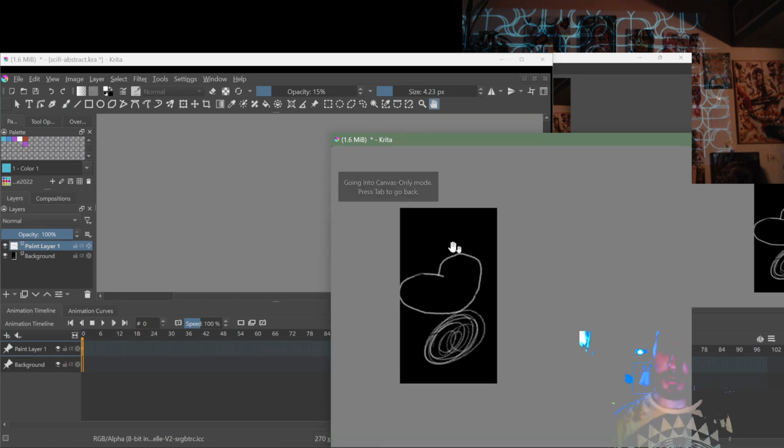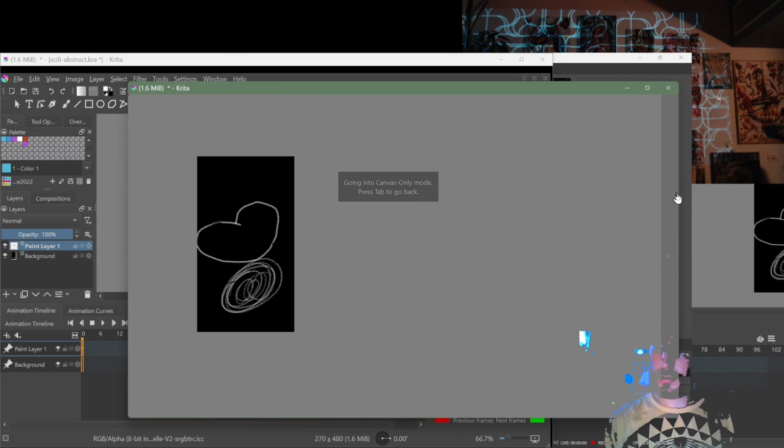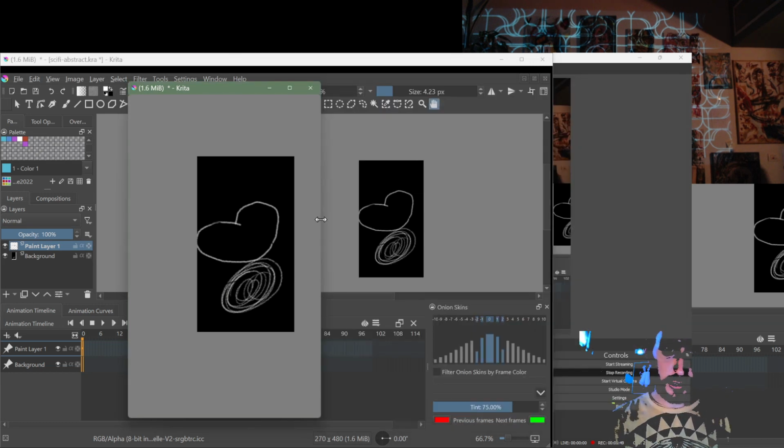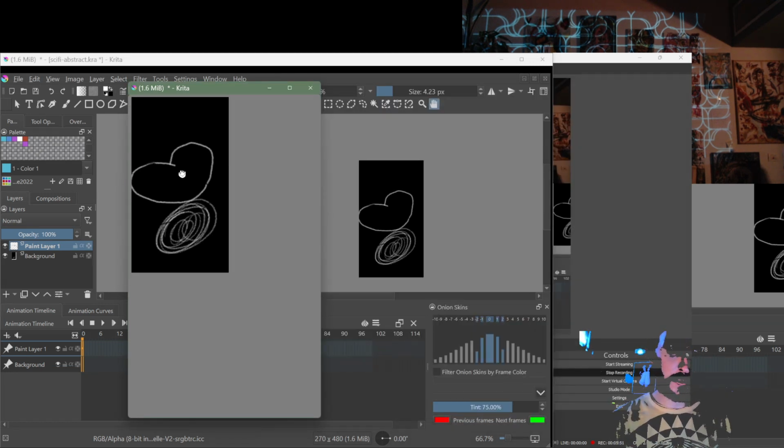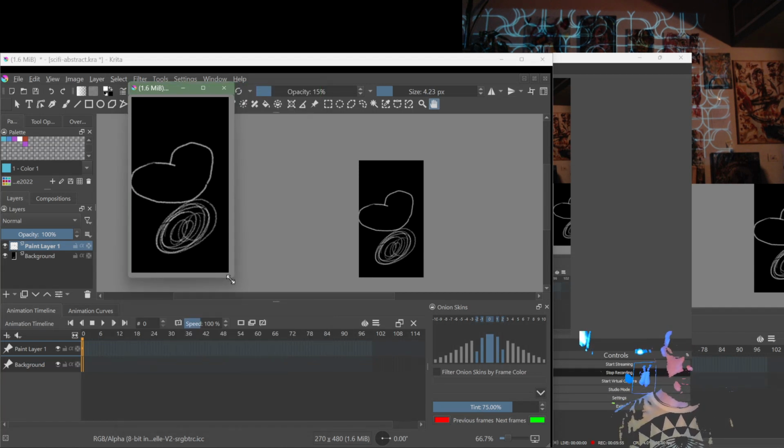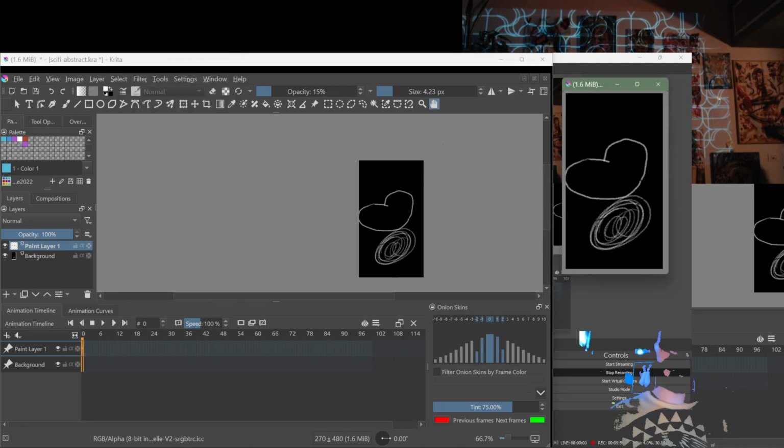It doesn't really matter. It's just less cropping if you get the window small. Okay, this is what I wanted. And I can make as many of these as I want. I can make multiple files. I can actually have them open here.